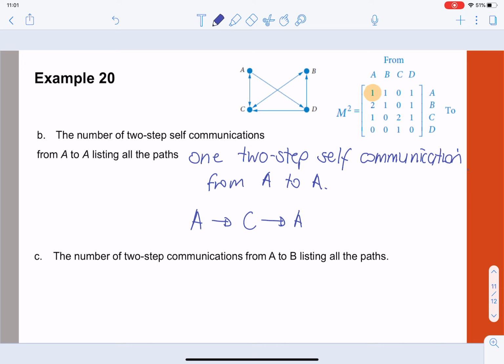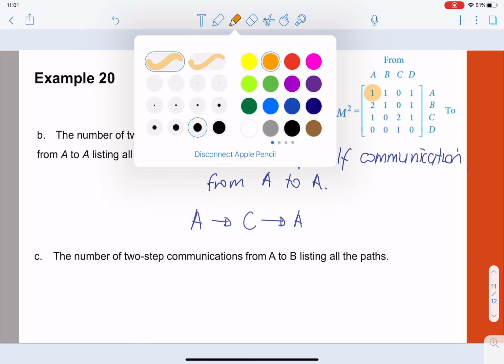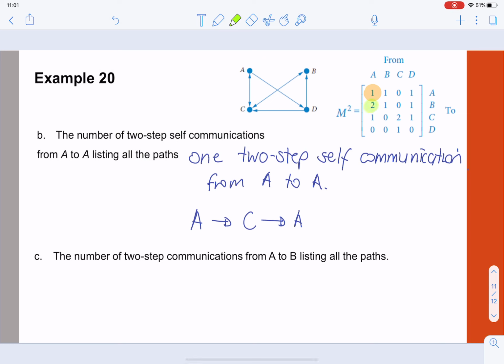And part C, the number of 2-step communications from A to B, listing all the paths. So from A to B, let's change colours, go back to green. I've got 2 paths using 2 steps. So not going directly from A to B, which we can't do considering there's no arrow from A to B, but finding a second path to get from A to B. I'm going to highlight those now.